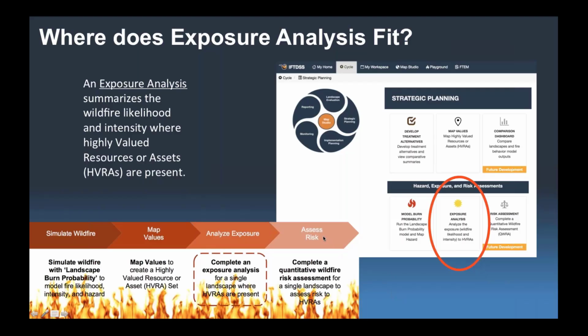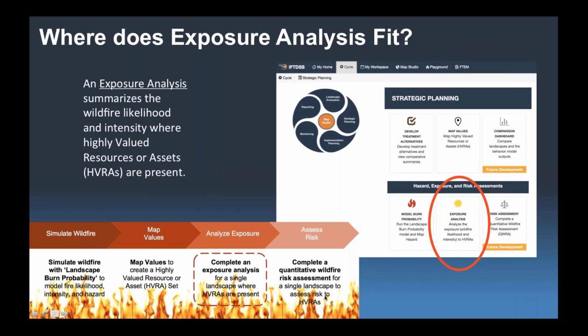I'm going to go ahead and bring up my screen again. What I want to do right now is talk about, hopefully you guys can see this next slide, where does the exposure analysis fit? And that's, of course, what we're going to jump into here with these case studies. So right now we've released the exposure analysis. You can find it under strategic planning in our planning cycle. And as you can see, we've moved along from working on a burn probability analysis.